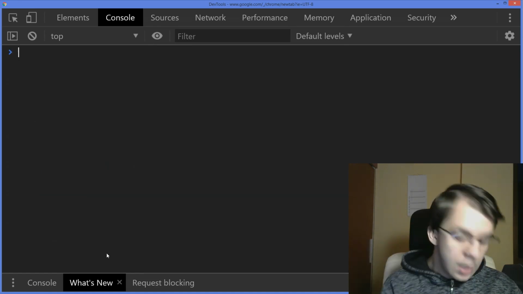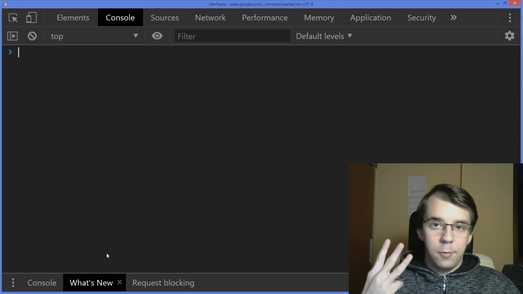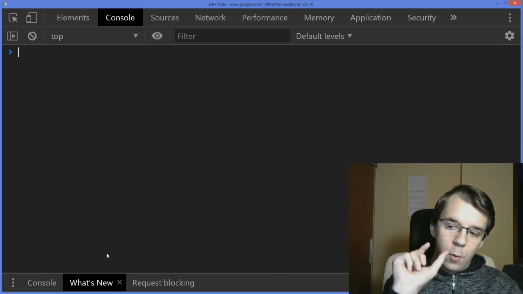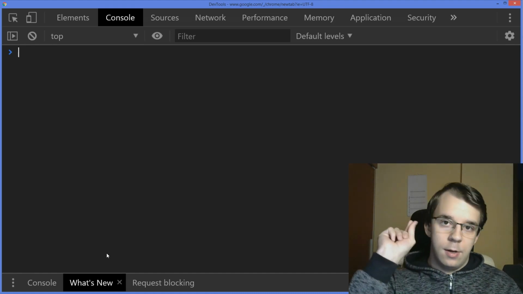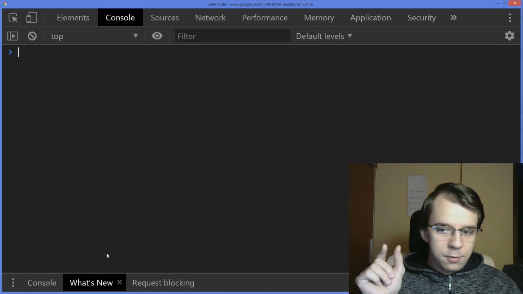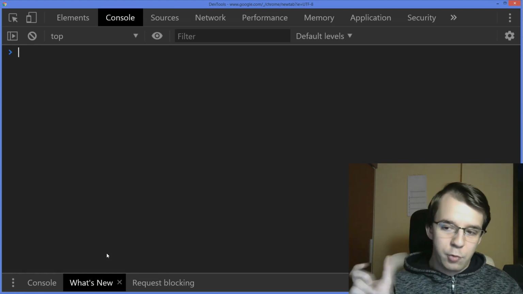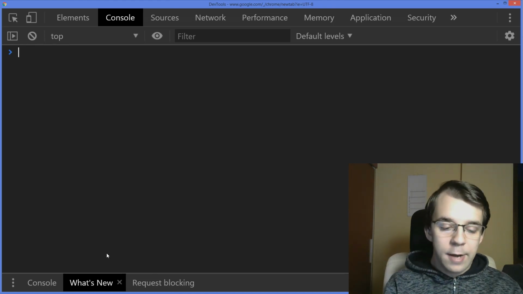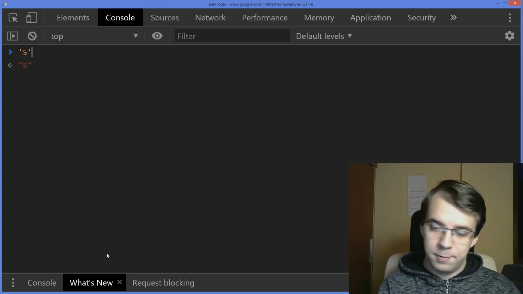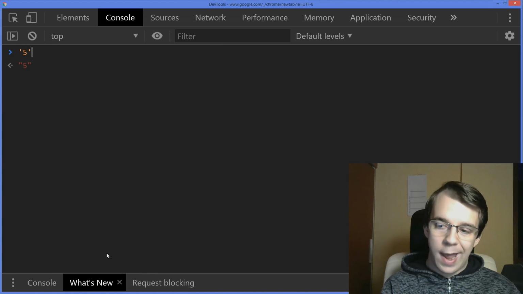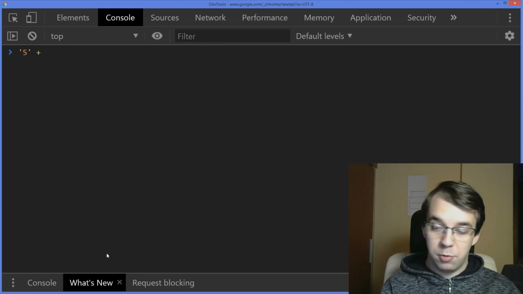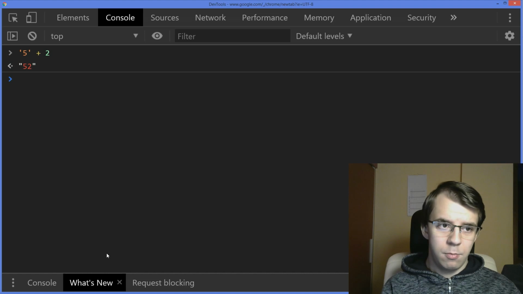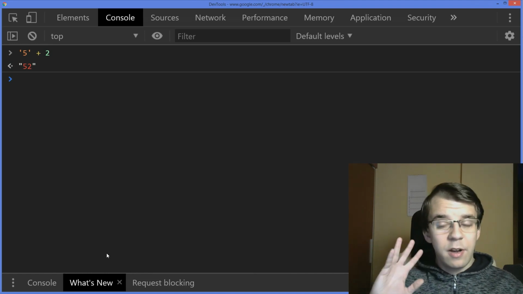All right. Now, the third thing I want you to know about both numbers and strings is when you're doing operations between numbers and strings, usually you're going to end up with a string, but sometimes that's not the case. Let's take a look at the next example. So here I have a string that has the number 5 in it. All right. And I'm going to try to add a proper number to it, let's say 2. Okay, so we get a string. That's kind of expected, right?